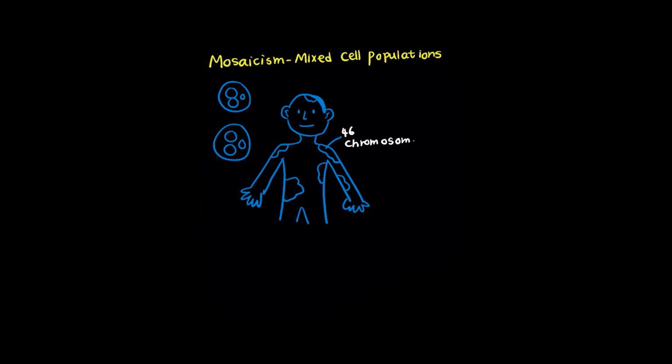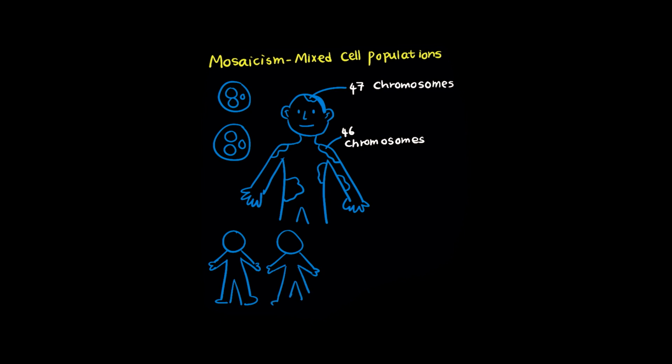As these cells multiply, the person develops with two or more genetically different cell populations. If the abnormal cells cluster in critical organs, symptoms are severe there. If they're scattered or in less critical areas, symptoms are milder. This creates huge variability. Two people with mosaic Down syndrome might look completely different, with one severely affected and another having mild symptoms. It's not uniform severity, not prevention, and definitely not genetic stability. It's nature's way of creating a mixed genetic picture.